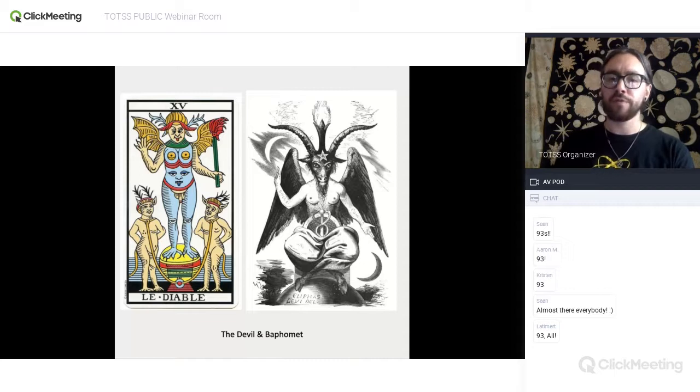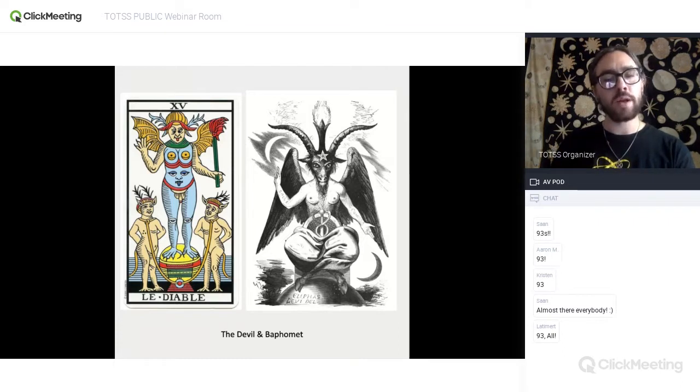I assume a lot of you are already pretty familiar with this image, but I just wanted to indicate a couple of things. Obviously, there's the connection with the goat here, right? Baphomet is goat-headed, has some of the monstrous ideas that we've been talking about. But Baphomet also very much takes on some of the same qualities of Pan as representing the all. And Levi specifically constructs Baphomet to represent all polarities. So you can see the female breasts, and then also the caduceus rising up from Baphomet's crotch clearly represents the male phallus and the phallic generative power. We also see scales taken from fish or reptiles, horns, wings, so combining all the different animals, combining male and female, dark and light.